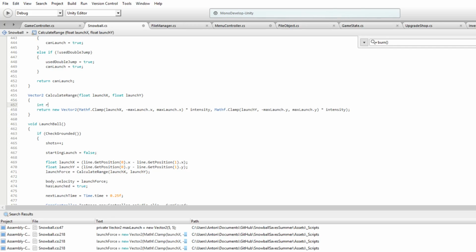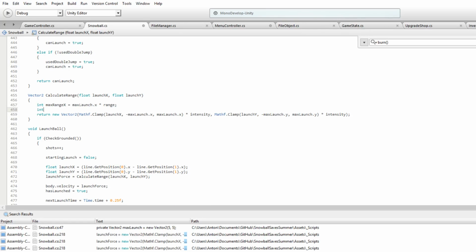So we'll do int max range x equals max launch dot x times range, and we'll do max range y equals max launch dot y times range. And then what we'll do is we'll just replace all these. Well, wait, what's intensity?